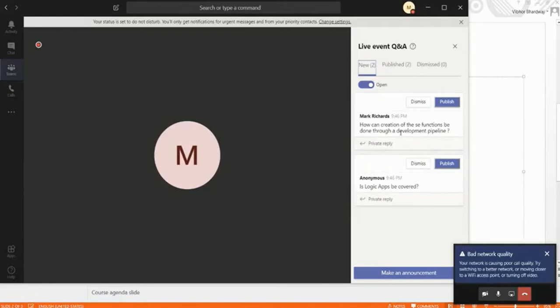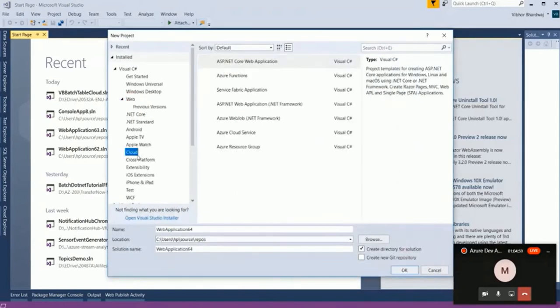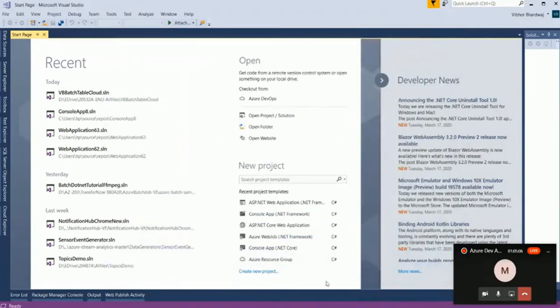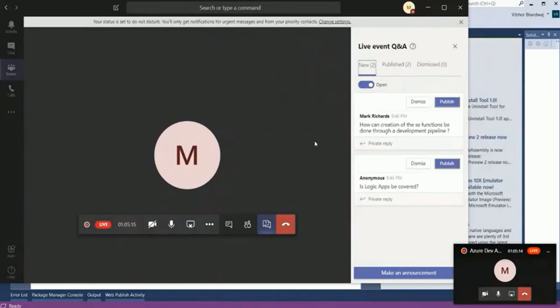If you are talking about the Visual Studio tool, you have a cloud template. In Visual Studio, you can go here, click on the new project here. Then you have a cloud template. You can define an Azure function if you want to develop here. You can use it in your tool also. So I think they're asking the same question: how to develop by programming, and then deploy. Basically, pipeline. I'm just a bit confused whether they're talking about Azure DevOps, or about the pipeline communicating with the logic app or Azure resources. So a bit of confusion we have. Yes, logic app. Definitely, we will be sharing the information about logic app, and I will be giving you brief information about it. What is logic app and how do we use it? Definitely, we have this topic.